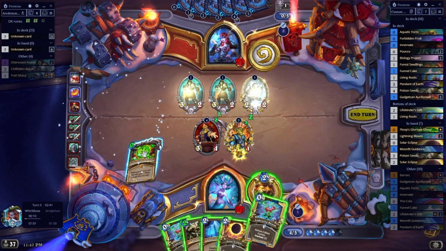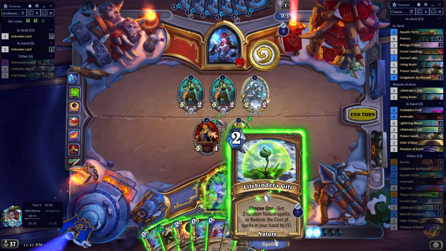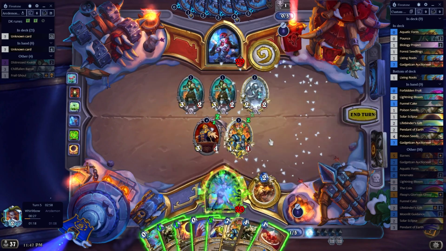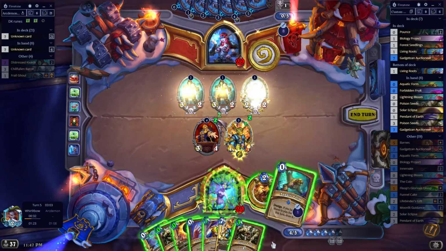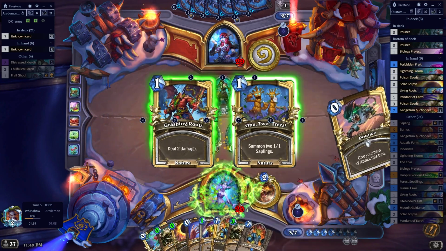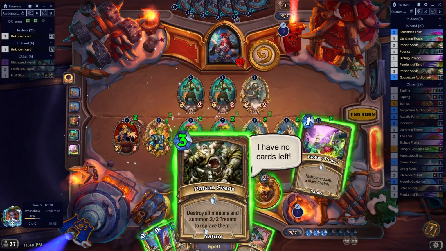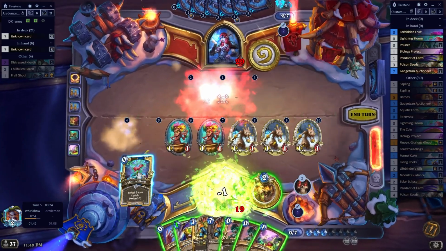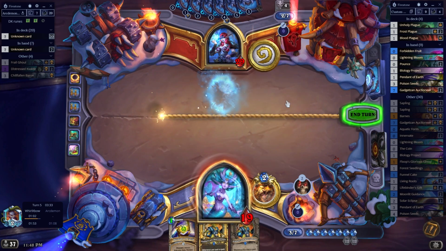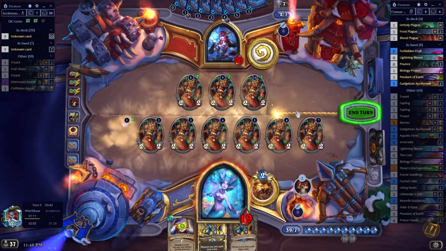I want to Solar Eclipse this. Let's guess I'll go with this. Sure, that's fine. Reduce the cost of spells in my hand by 1. Let's do that. Reduce the cost of spells in my hand by 1. Living Roots. I should have enough mana for this. That work? Should have.